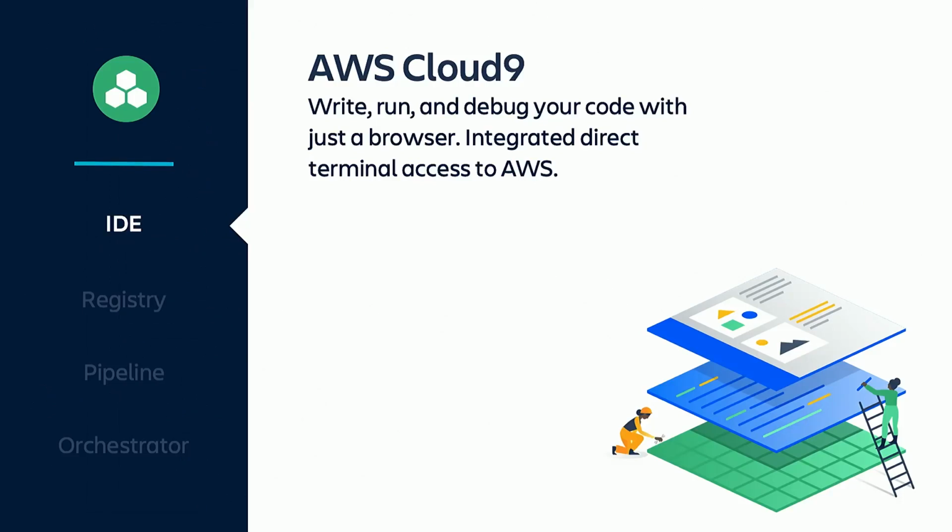So I started working on this project, and one of the first things I did was use AWS Cloud9. Are any of you familiar with Cloud9? A few of you are. For those of you who are not, Cloud9 is our cloud-based IDE. And you might be wondering, what is a cloud-based IDE? Well, Cloud9 offers you a web browser that also includes a terminal that gives you direct access to our AWS environment, and it also includes an editor. Under the hood, it's really an EC2 instance, and it comes with all the networking that you would expect from provisioning EC2 in your environment.